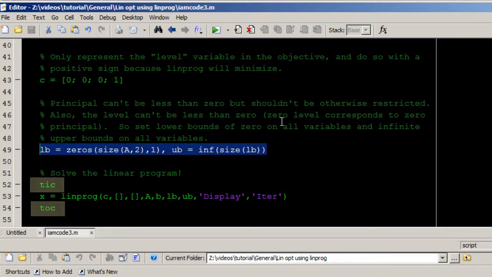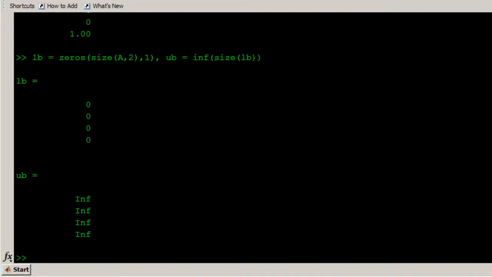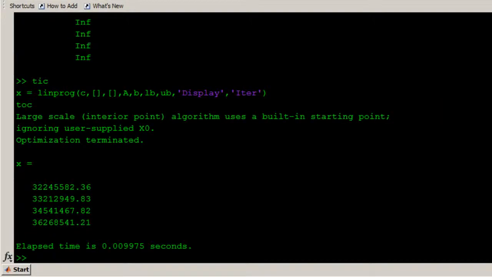Note, you MATLAB jockeys out there, we've surrounded the call to linprog with a tic and a toc, which, in effect, will just tell us how long it takes to calculate. All right, let's let it rip. All right, let's sit back and wait a while, because it's going to take... it took less than a second. Wow, it took less than a hundredth of a second. Yeah, it was really fast.